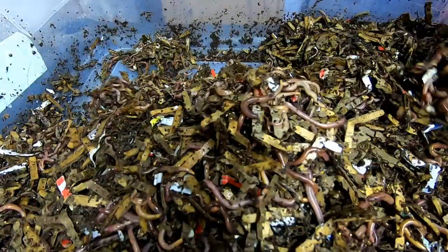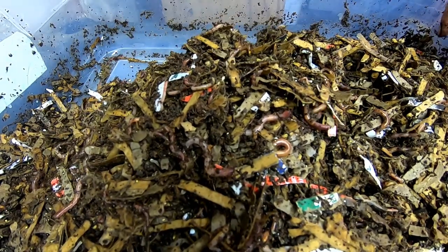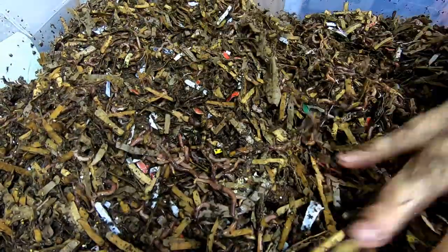Let's take a look at them and see what they're doing. I did promise you guys that I would tell you how many there were. I think everybody, including me, probably had visions of grandeur for these worms. There is actually 2.5 pounds of worms in here. The camera cut out while I was doing my weighing, which was super unfortunate. Two and a half pounds of worms, and as soon as I can get another bin started, I'll split these guys in half, if not in three, so that they can spread out and make me more red worms.